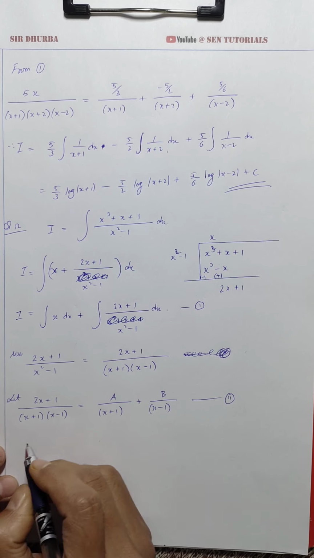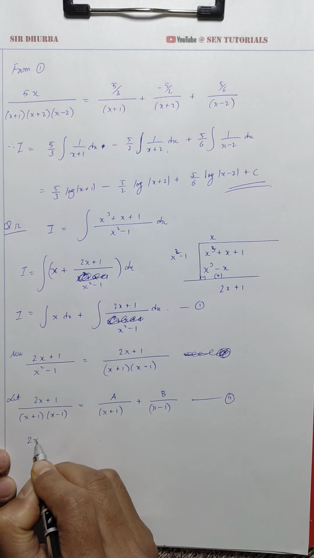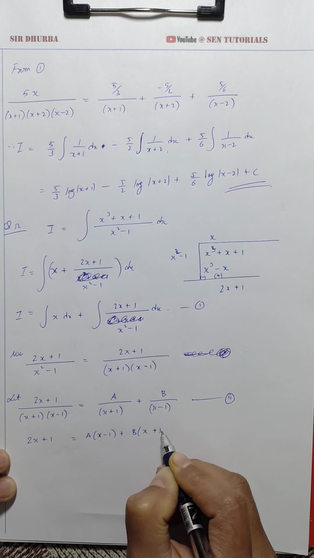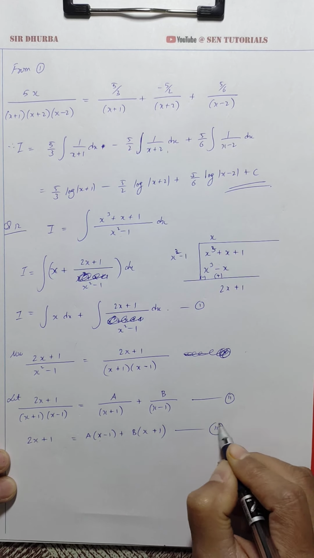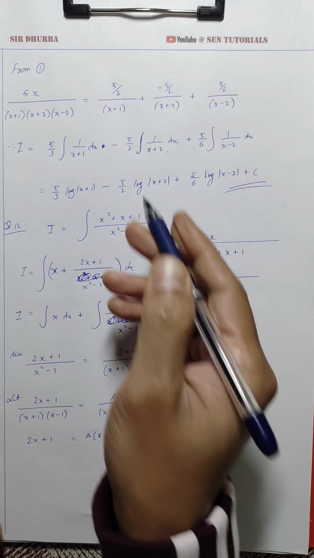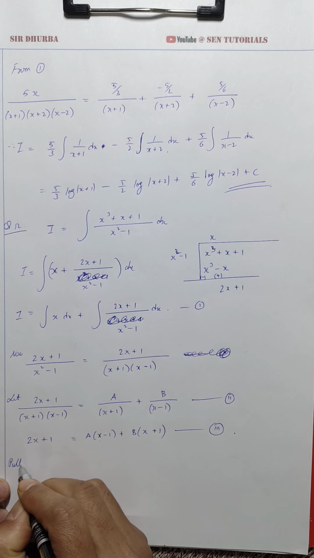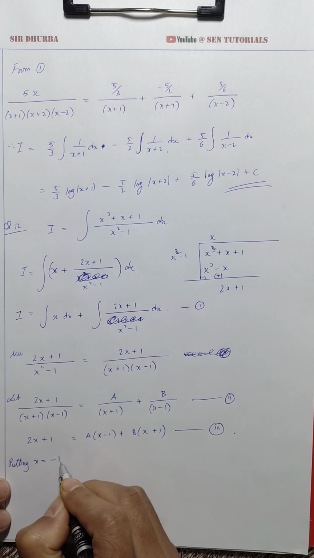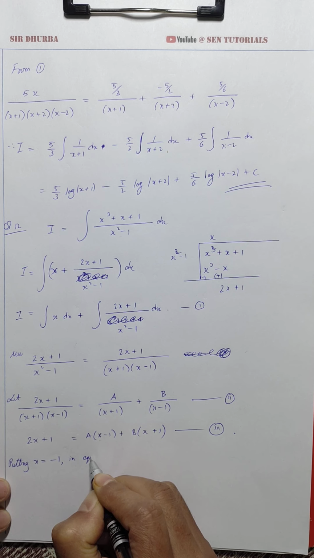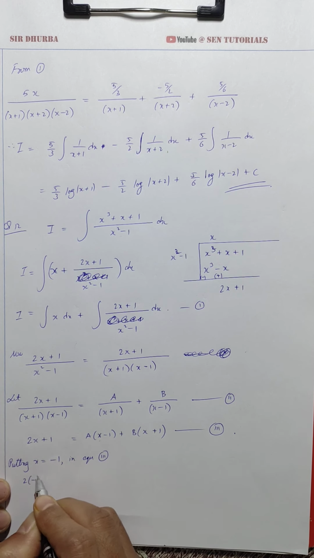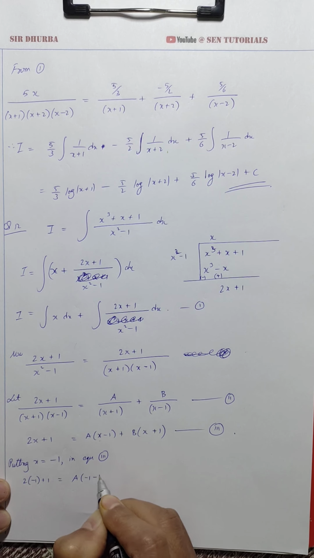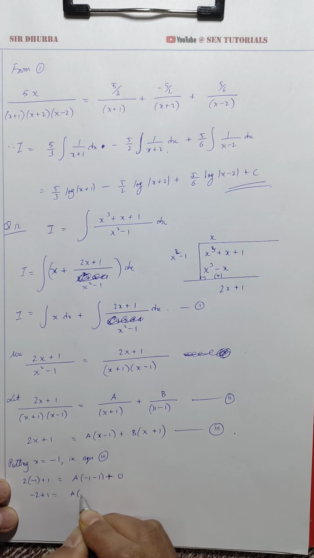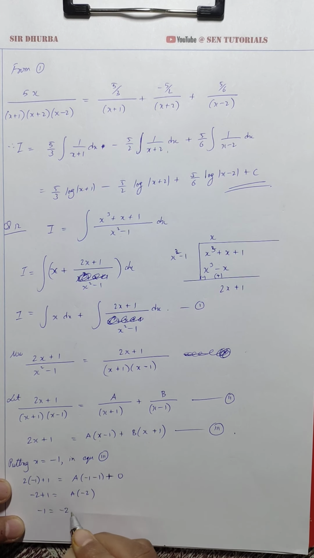So now solving this, taking the LCM, removing the LCM, class 12 standard, I guess we can do this directly, a into x minus 1 plus b into x plus 1. So let's mark this as equation 3. In this process also, we can adopt the previous method that we have used. So putting x equal to, if I want a, I need to remove b. So x equal to minus 1 in equation 3, what will I have? 2 into minus 1 plus 1 equal to a into minus 1 minus 1 plus b into minus 1 plus 1, 0. So that's minus 2 plus 1 equal to a into minus 2. So that's minus 1 equal to minus 2a.